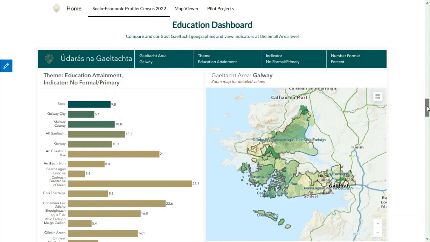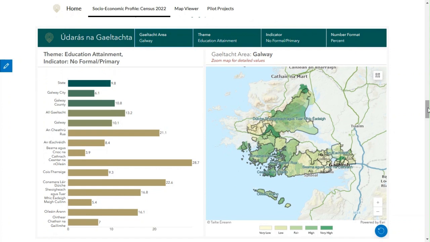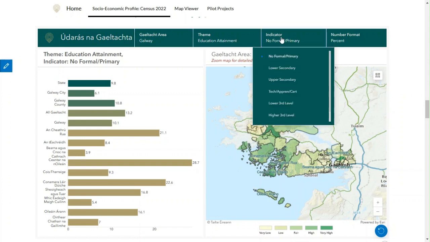But what is very interesting and we feel innovative about this is we're using Arcade scripting and coding in the background to link our map, which is all produced in ArcGIS Pro and done in ArcGIS Online, and our geographical hierarchy, the sideline. So when you select your indicator, what happens is it automatically changes the map and it automatically changes the dashboard along the left.